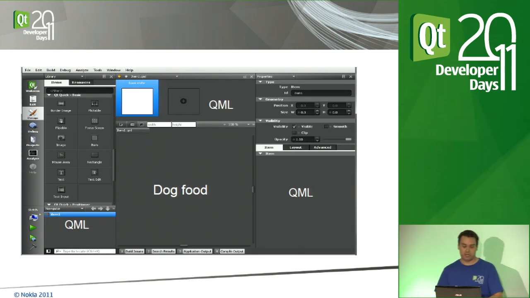Another story you heard often from our managers is dogfooding. I call it not dogfooding, I could just call it dog food. When we did the designer, we tested QML heavily. That means, as I already told, the property editor is done in QML. Also the item library, you see here, is done in QML, and this is really the standard Qt Quick. And also the states editor is done in QML. So we really tested our technology there and ironed out lots of bugs. Any questions so far?